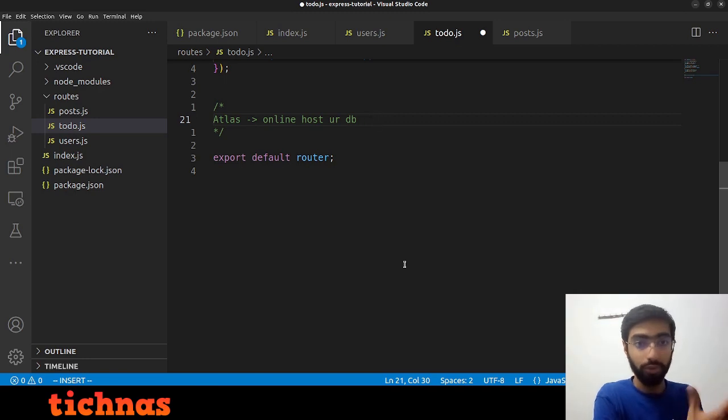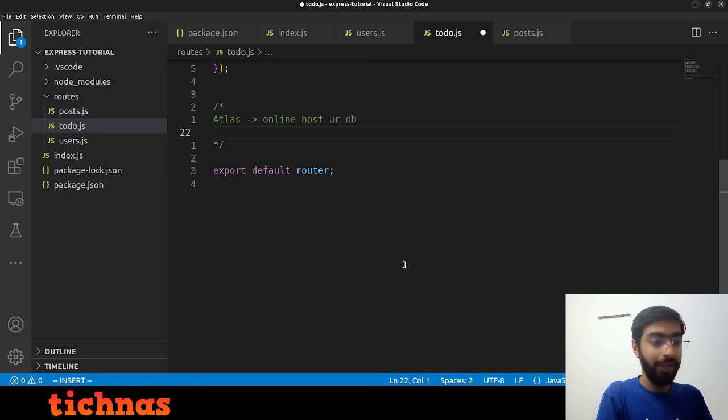You can also set up MongoDB locally if you want. So all your database will stay on your local desktop or computer, just for your personal project or whatever. So in that case, you won't be using Atlas. It's up to you if you want to go with the online one. It's comparatively much easier to get started with the online one because you don't need to worry about setup and everything. But if you want, you can set up MongoDB on your laptop as well. Just search for how to do that.